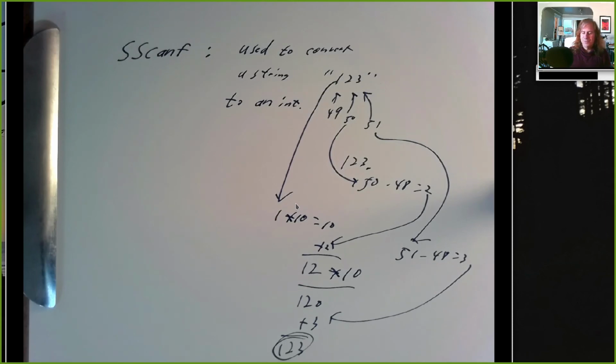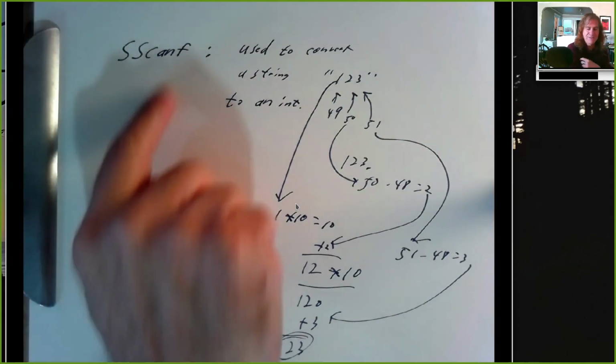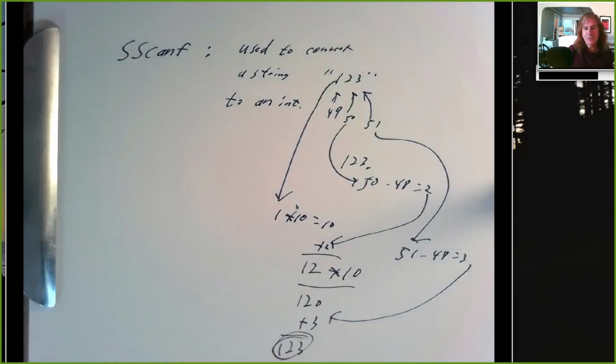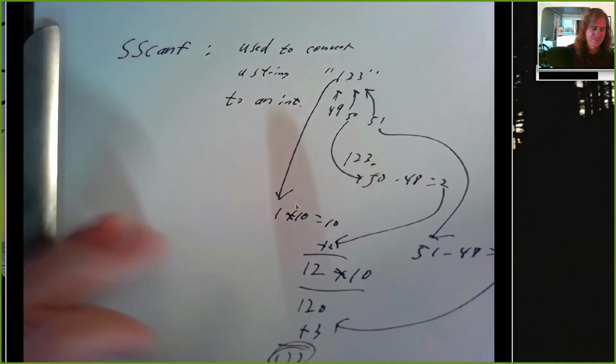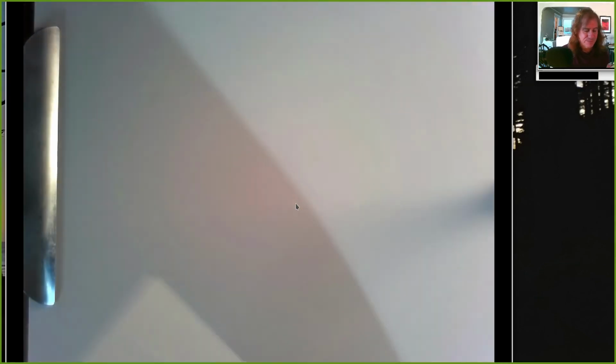And %s does some extra things. It chops things up at spaces and so on and so forth. So use this if you have an integer stored as a string and you want it to be a plain int. Other than that, stay away from scanf. Okay, it's useful for parsing, interpreting a string differently, but other than that, you don't need it. If you have a string, use the string.